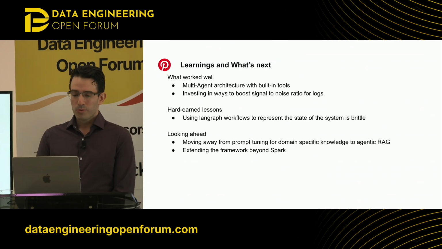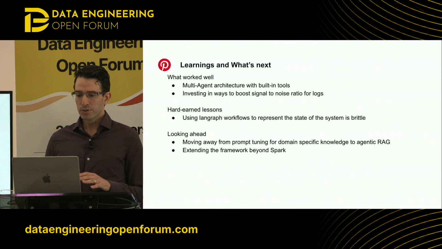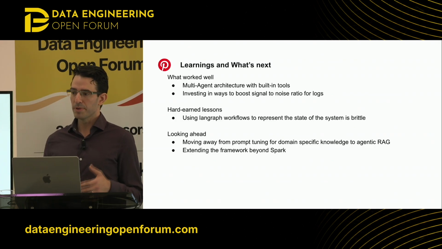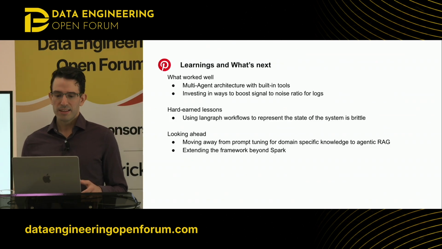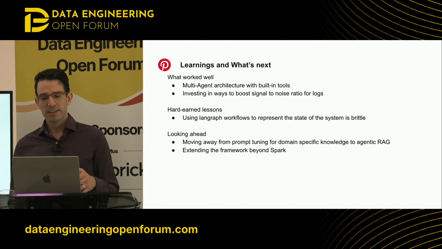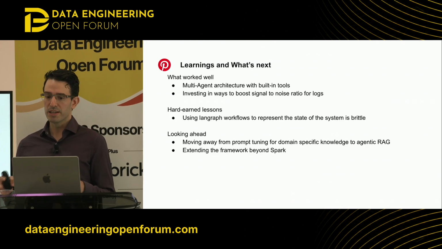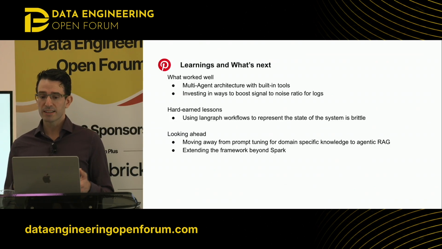What worked really well was the multi-agent architecture. It proved very effective at giving us greater control over the system's behavior. And then the enhancements to our logging led to a substantial reduction of inaccurate root causes. We also trialed using LangGraph's workflows as a way to make the agent more deterministic, but this approach proved to be brittle compared to the reasoning and acting agent paradigm.